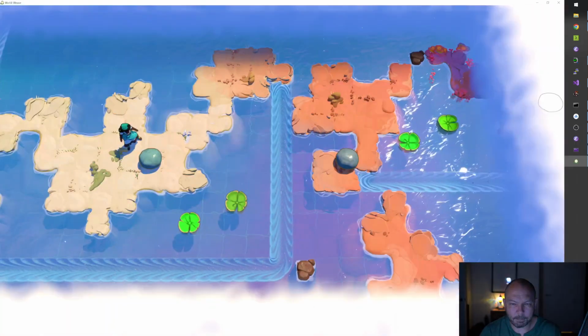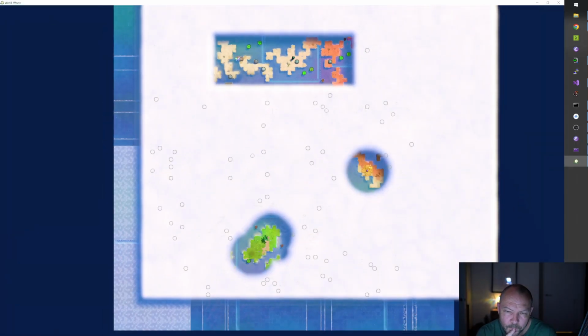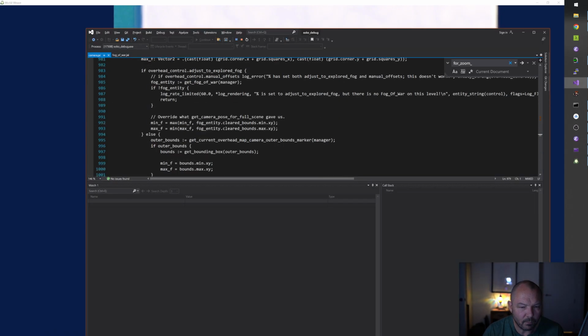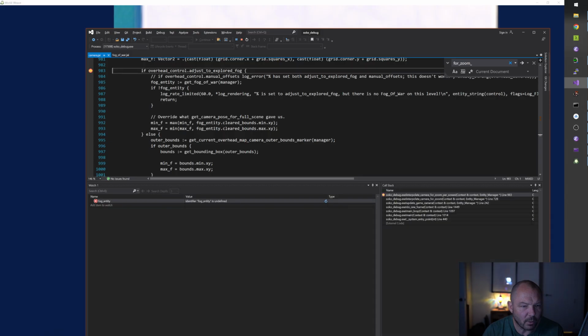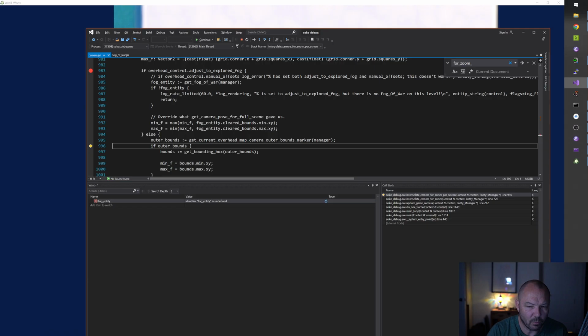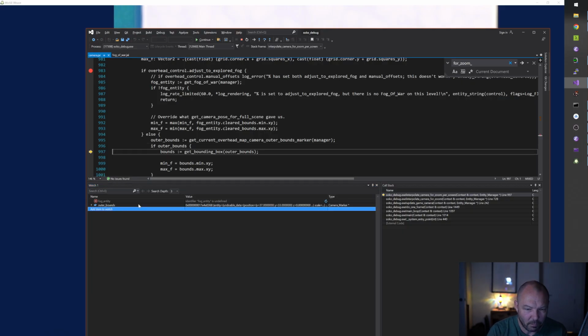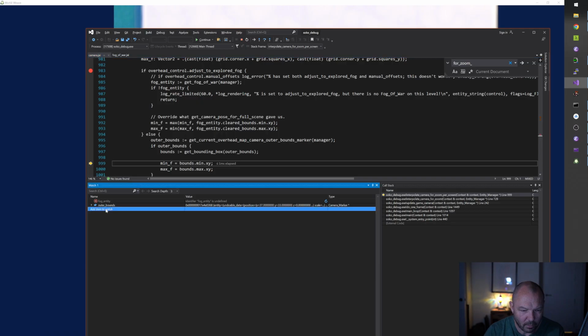Okay, so why then? So we should be here. We're not adjusting. We are doing outer bounds. Okay, that's not null. Bounds is get bounding box.